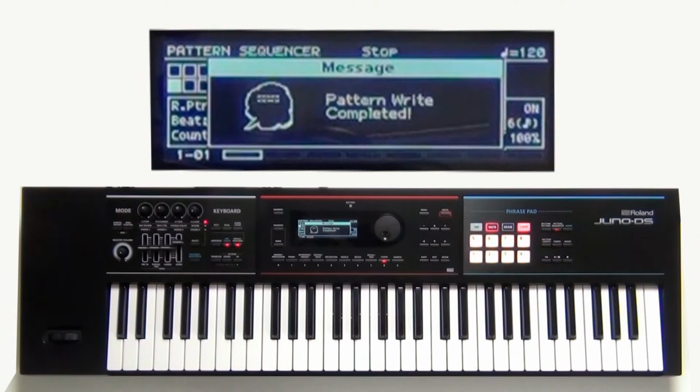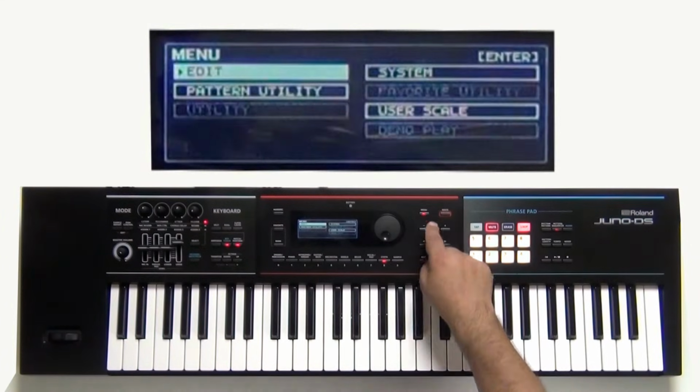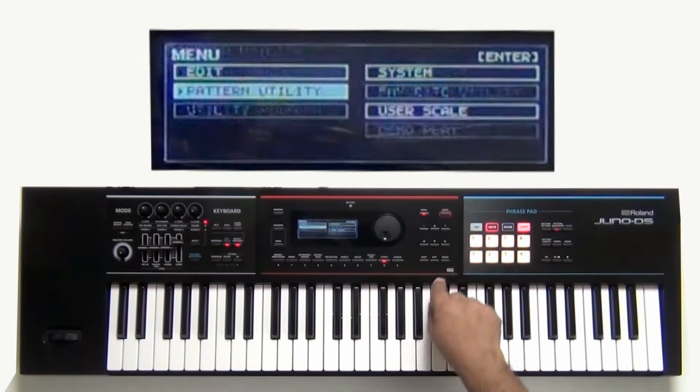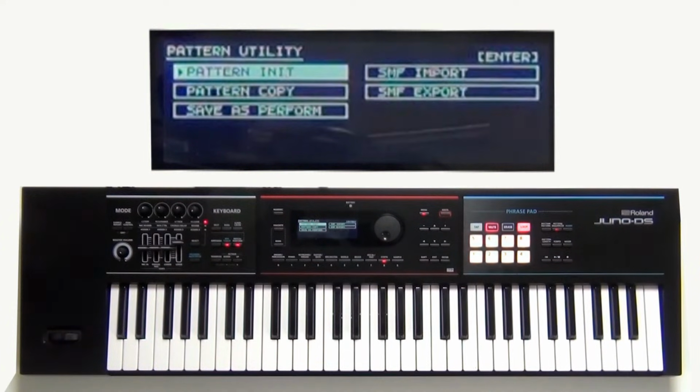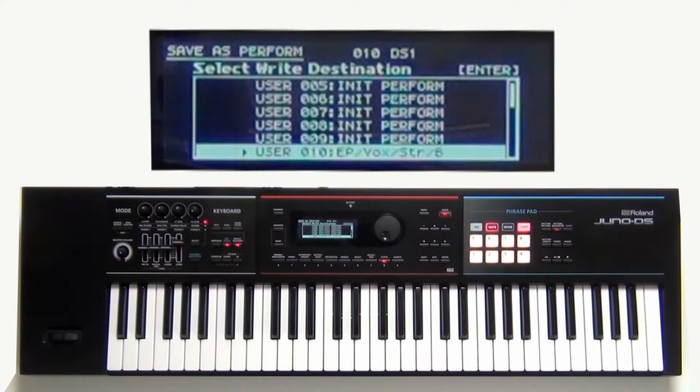So I can use that particular pattern sequence in any performance. Now if I wanted to bring up this specific performance for this pattern sequence, let's go ahead and press menu again, go to pattern utility, and cursor down to save as a performance. So this will lock this particular pattern sequence to this performance. It's going to save the sounds as well, so I can always call it up.